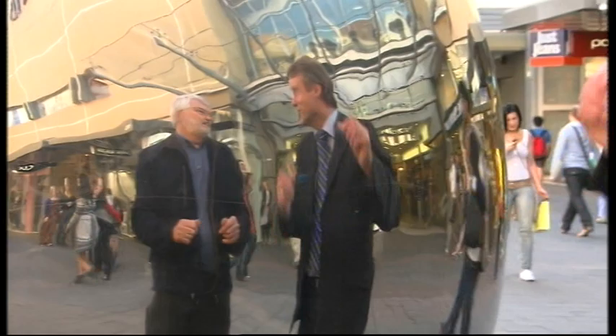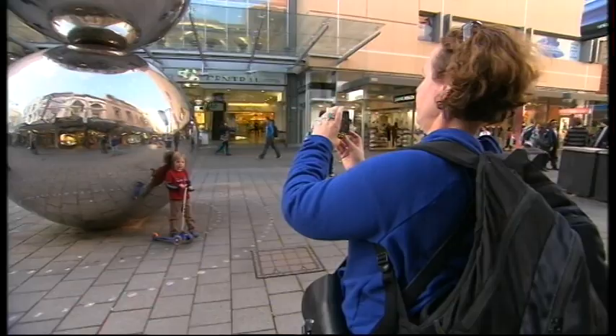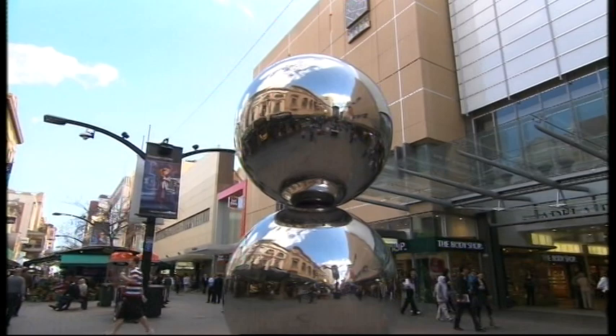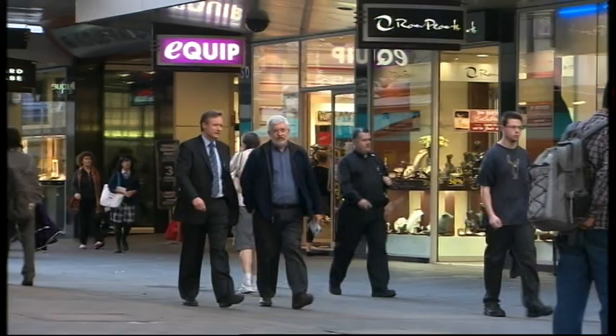Surely this is the centrepiece — the silver balls. People certainly see and talk about Rundle Mall with them. We meet here; everybody knows exactly where it is. It's a great artwork and we take pictures of it. The reflections are a really important part — artist Bert Flugelman wanted to capture the reflection of the facades down the mall, and you can see that through the reflection.